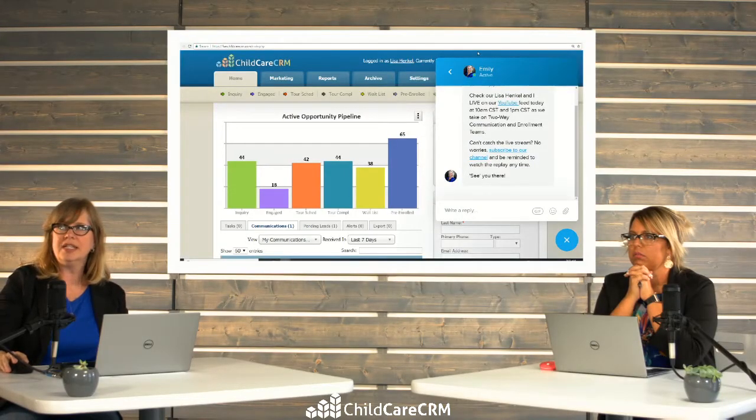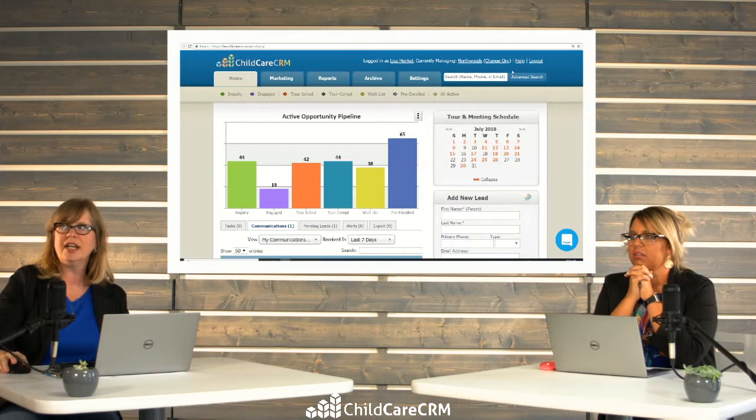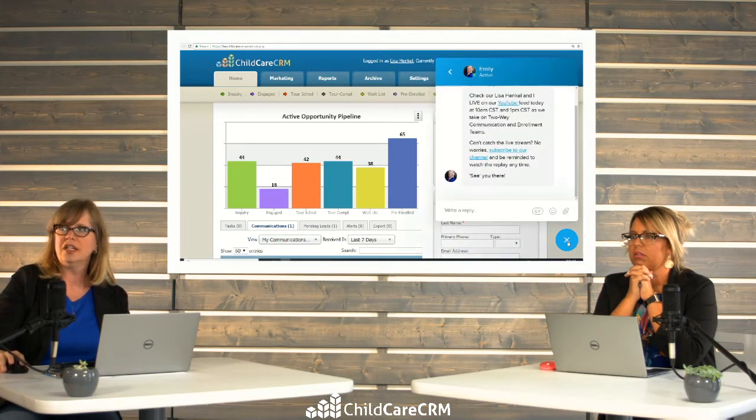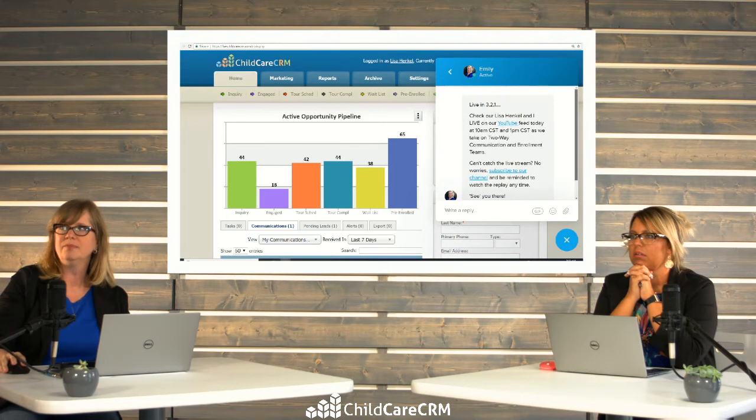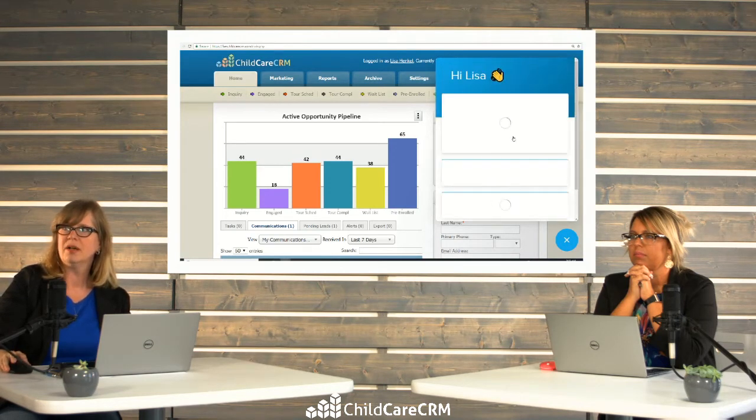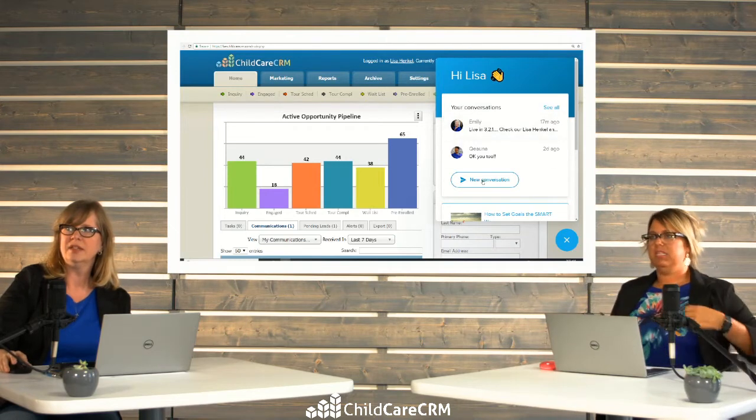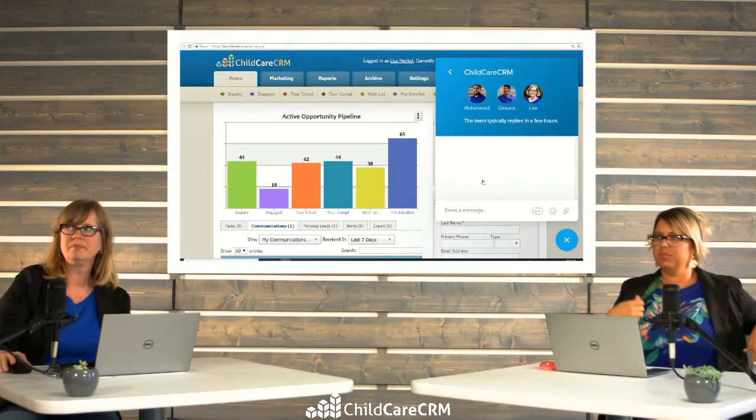Okay. The other thing is the chat button. And here you can see I can start a chat here, and I would be chatting with Emily if I write a reply. The other thing that I can do, I can go to help and start a chat, or I can just click on this button here and start a new chat, which is not coming up for me. There we go. So when you start a new conversation, you see who's online.